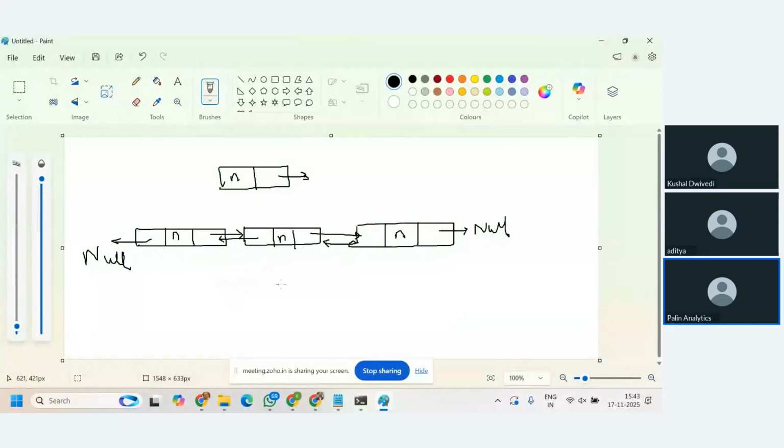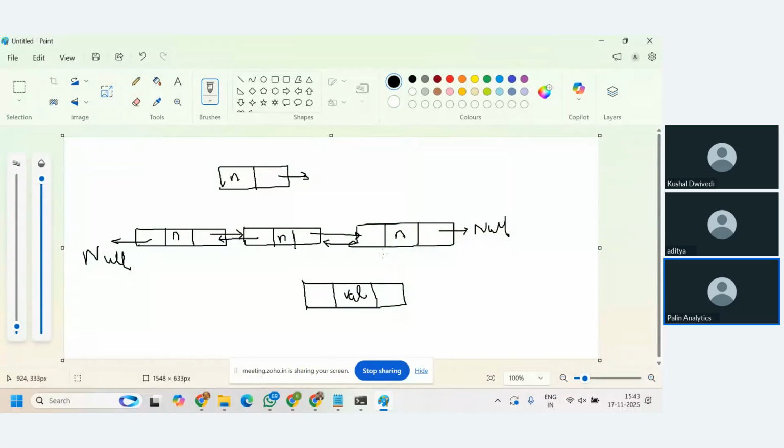Okay. Right now your list is like this. Now, let's say a new element has come. This is a new element here. The value that we are going to insert is already stored. Now what we have to do is connect this element.